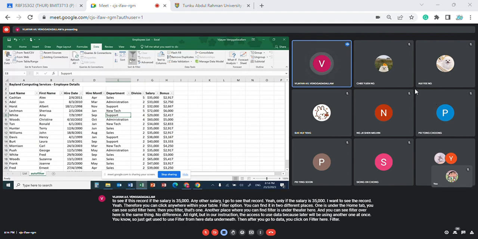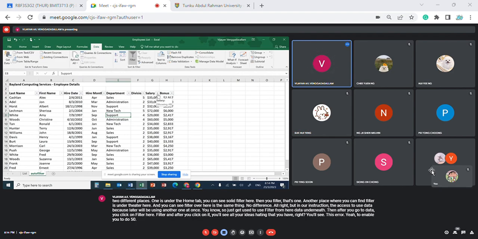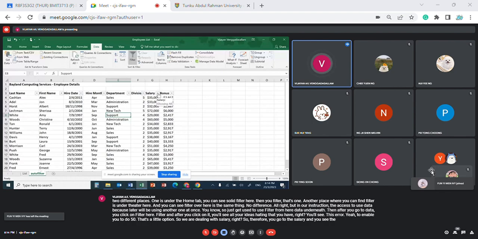Filter, and after you click on it, you will see all your headers, headings that you have, right? You will see this arrow, yeah, to enable you to do filter. Yeah, so this is the filter option. So we are dealing with salary, right? So therefore, you go to the salary and you see the option to filter. Click on it.